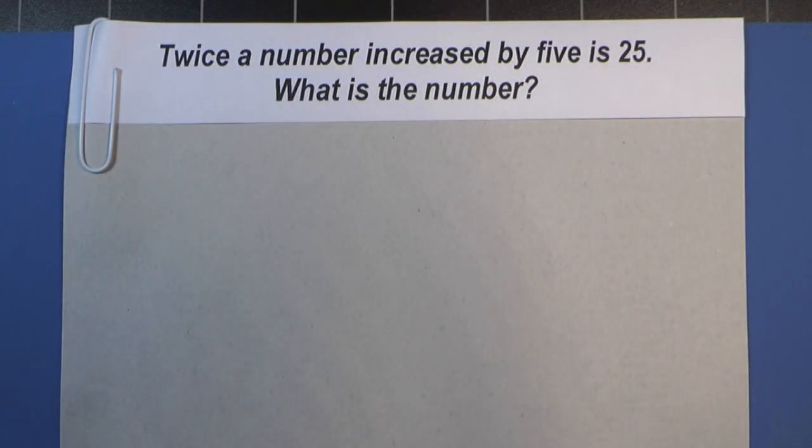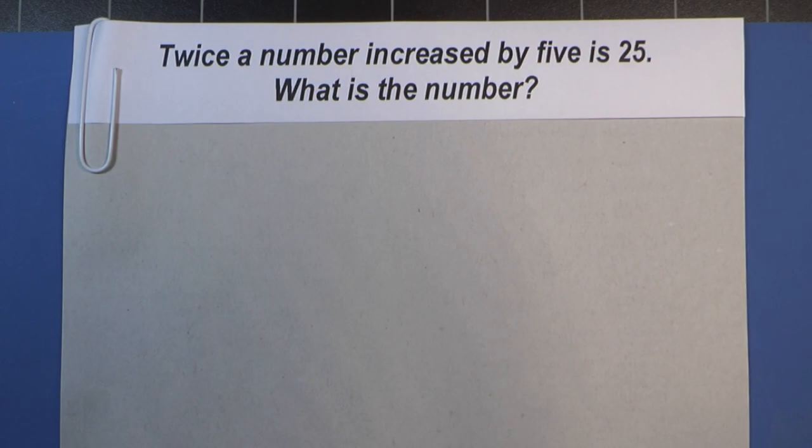Twice a number increased by 5 is 25. What is the number? Solving a word problem begins with knowing exactly what we are looking for. In the representation stage of the RESA, we select and define the variable that will stand for the unknown value. In the given problem, we are looking for a certain number that satisfies the given conditions. As such, we select a variable, say x, and define it.